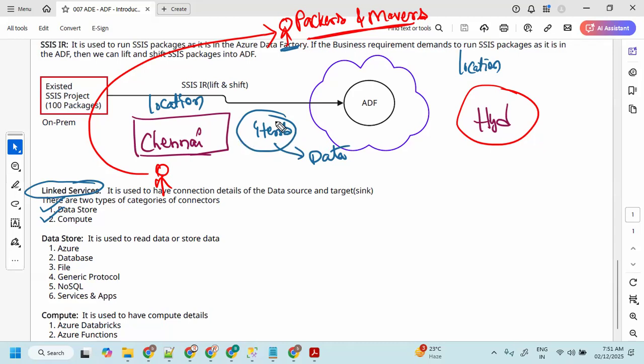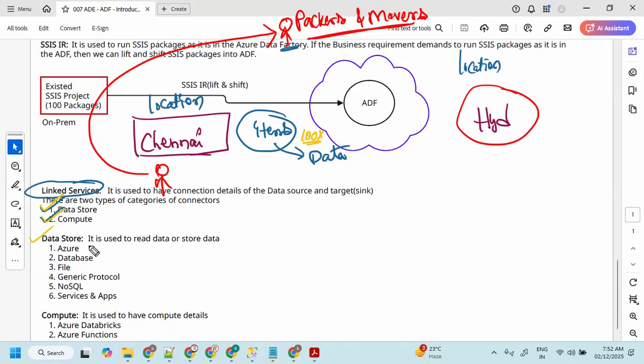If you want to take the data, mostly concentrate on it. We are going to have data, so most of the time we are going to use this. So data-related connectors, we're going to have them. We'll see that. So two parts are there. One is data store related connectors where we can have the data, and compute connectors where we are going to have an infrastructure runtime.